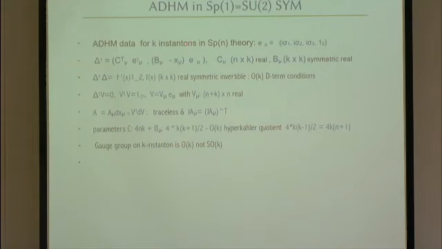So instead of, for example, B_mu for the SU(N) case, with n instantons, B_mu will be a K by K Hermitian matrix, but because the gauge group is Sp(N), it is a K by K symmetric real matrix. So it's much less information, which means the data is simpler. And also Sp(N) is part of SU(2N), so it's a 2N by 2K matrix, and again one can, in terms of quaternions, use a real matrix instead of a complex matrix. So the data is smaller.